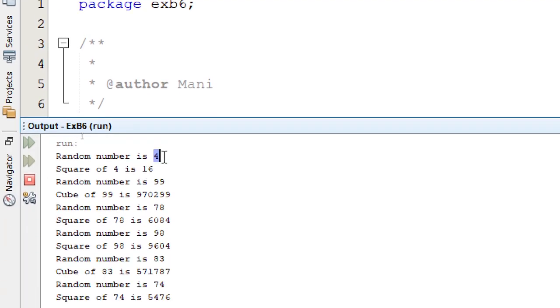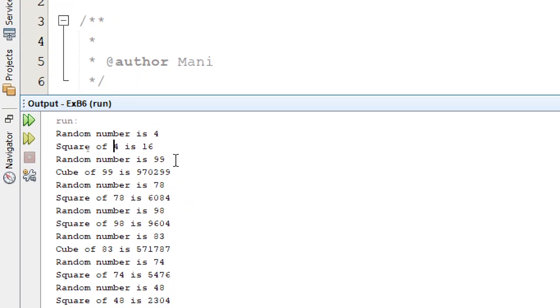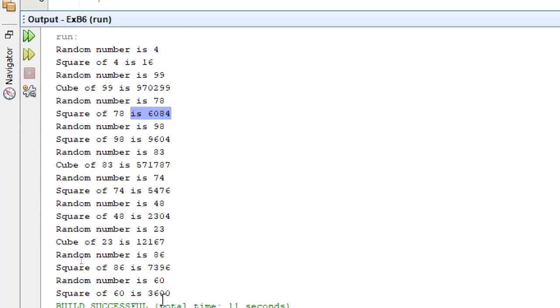So random number is 4 and thread 2 is called, because it's an even number, square of 4 is 16. Random number is 99, which is an odd number, so cube is called. It generates one number randomly, and if it is even, it will calculate the square, otherwise cube, and so on.